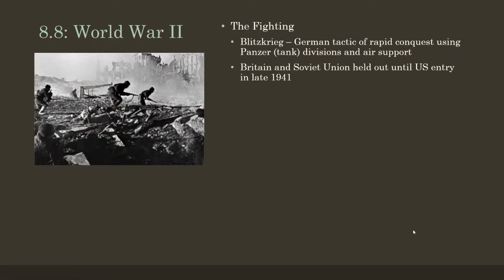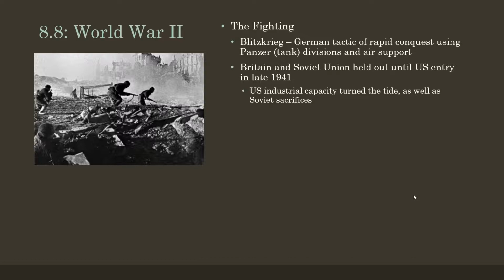Germany very quickly masters the continent of Europe with two notable exceptions. Britain, which is an island, I guess it's like multiple islands, and the Soviet Union, where Germany manages to penetrate pretty far into, but the Soviet Union does hold out against German forces and eventually turns the tide, due once again to the Soviet winter, as well as the massive sacrifices of the Soviet and Russian peoples. The United States enters the war in late 1941, and the tide of the war is turned in 1942.